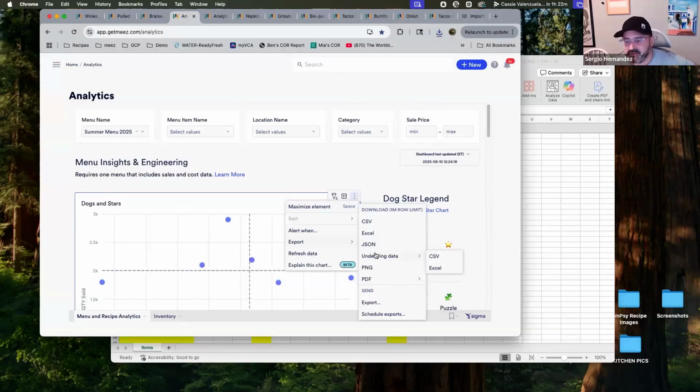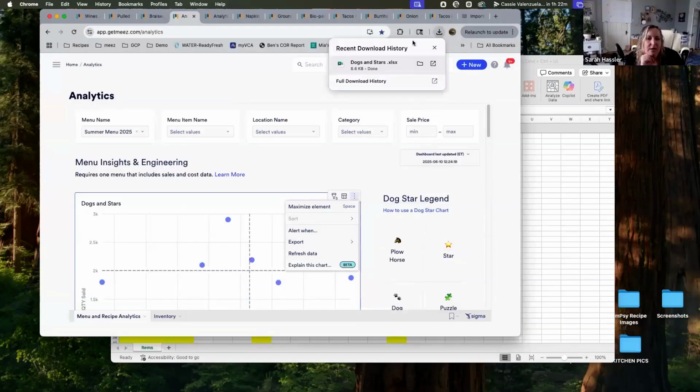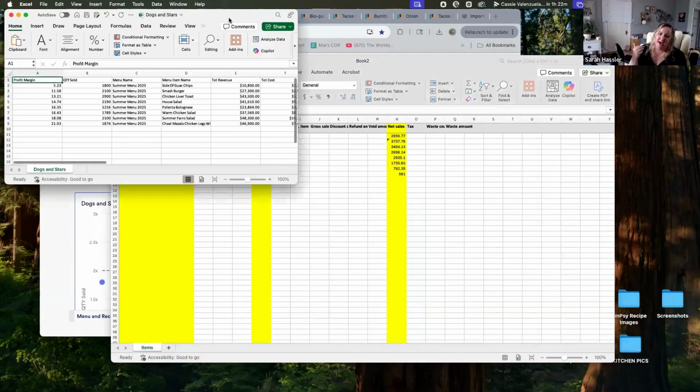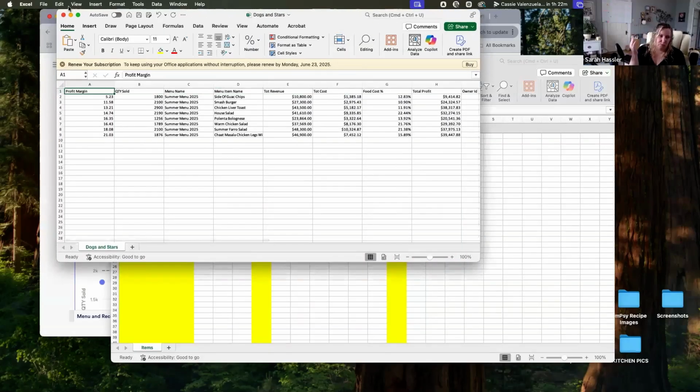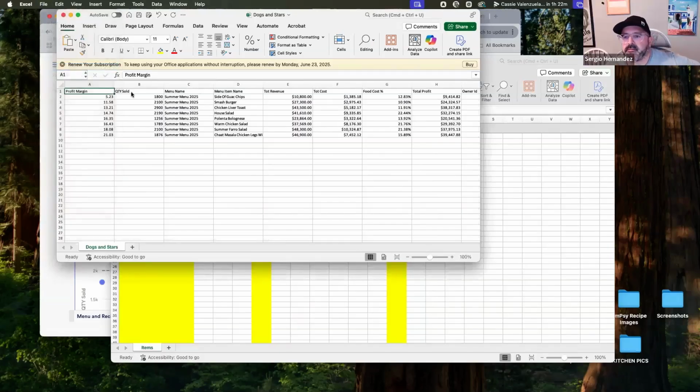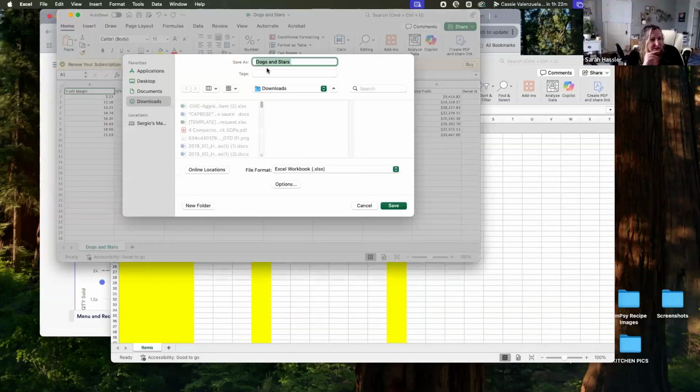We want to get all that data that talks about the pricing, the costing, everything. We can do it as a CSV or as an Excel. Now I have that on my desktop or in my download folder, and I can save that as June sales 2025 or whatever I want. Perfect.